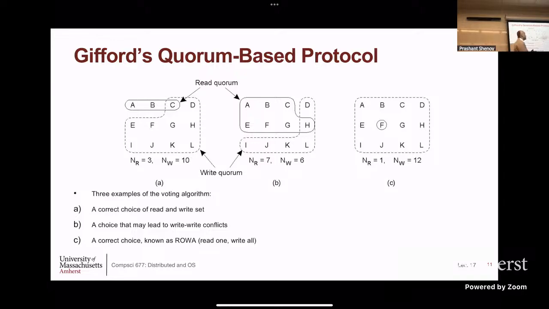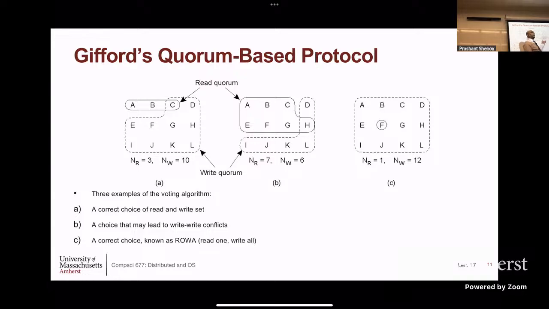Question: since all of these NR and NW are selected randomly, is there a performance disadvantage, because if we keep selecting the same thing and failing, then we have to try more? Unlike the leader-based protocol, there is a disadvantage, which is that reads can take multiple attempts to succeed. That's the price you pay for not having a coordinator. If you had a coordinator, it would handle all of that for you. Here, reads will take longer, writes may not. We'll see a technique where reads might not take longer at all, but we'll get to that.